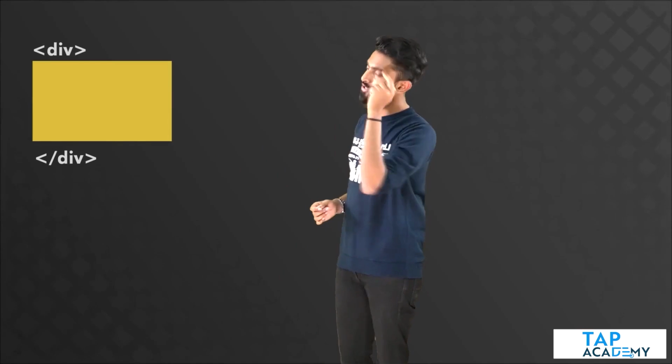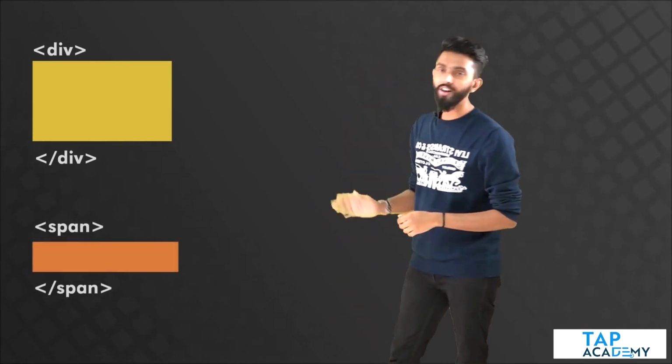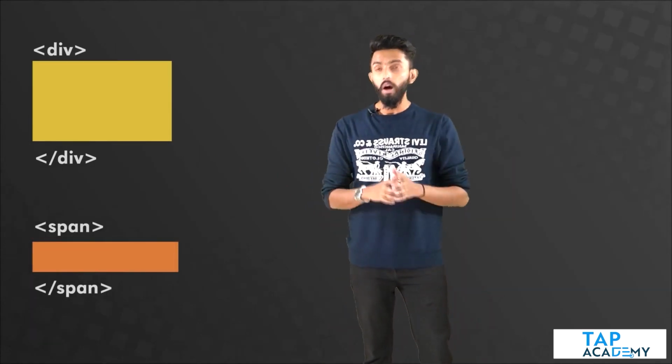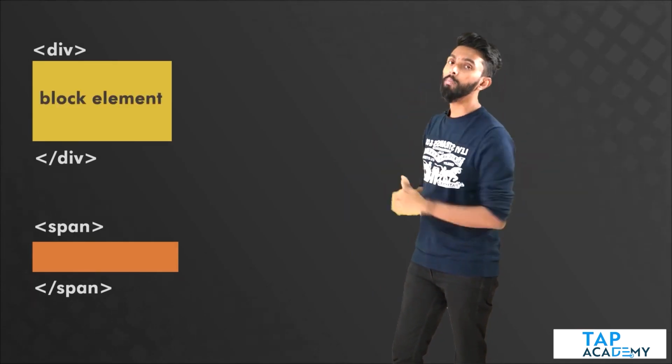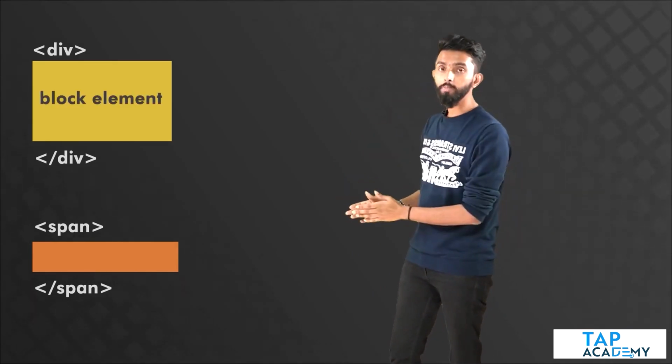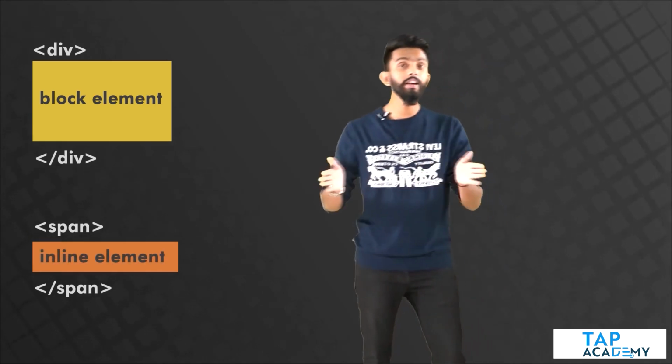Now it is time for me to introduce you to two very important HTML tags. Yes, you heard me right, HTML tags, which I had not spoken about in HTML. But without these two tags, you will never be able to implement CSS effectively. These are the two tags. One is called the div tag and the other is called the span tag. Now, a div tag, as you can clearly see, is a block type element, whereas your span tag is an inline element.